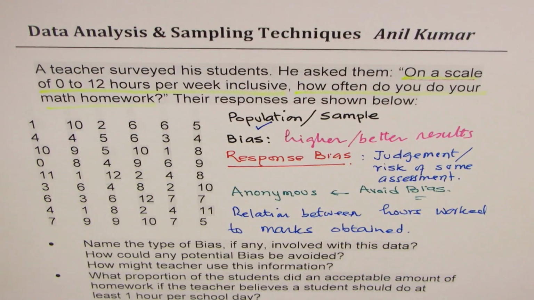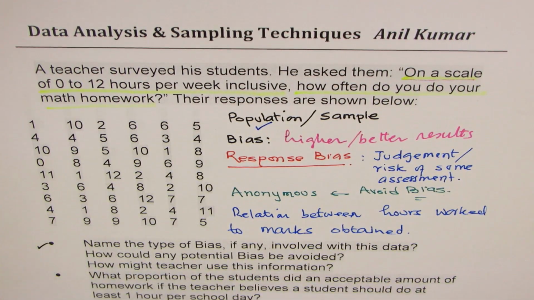Right, so that could be one way. There are so many ways in which a teacher could use this particular information. Correct? So we have actually answered most of the questions related to the sampling technique, and we understand that in this case we're talking to a population, all students in a class who are being addressed by this question. So we are not saying they are volunteering, they may or may not answer. When the teacher is asking, they have to answer.